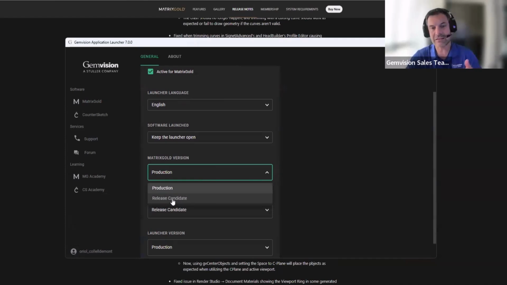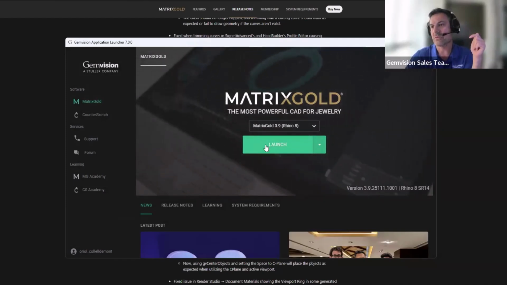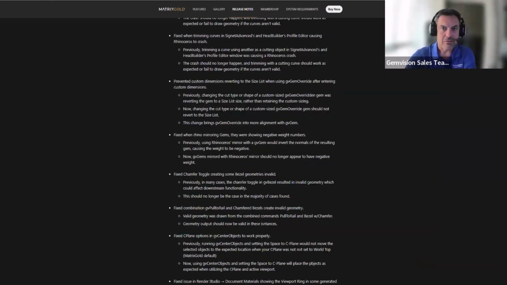And the next time that there is a release candidate, just say that in June we'll have a release candidate for the public version that we will release, you can just go and download the release candidate from the launcher, in this area where it will say install. All right, so this was an introduction about the versions that we will have and how to get into the release candidate. And now I will start with different demos from the 3.9.